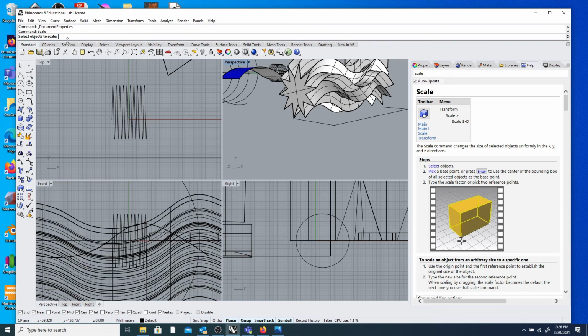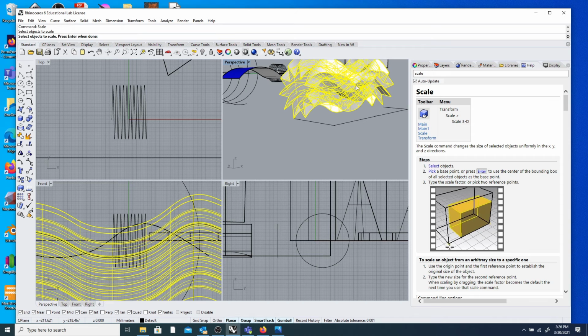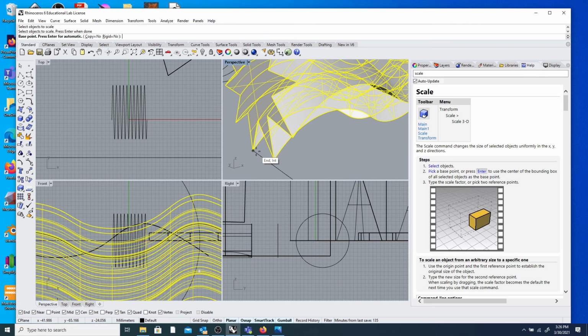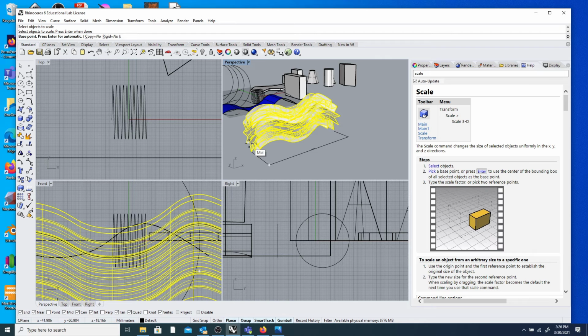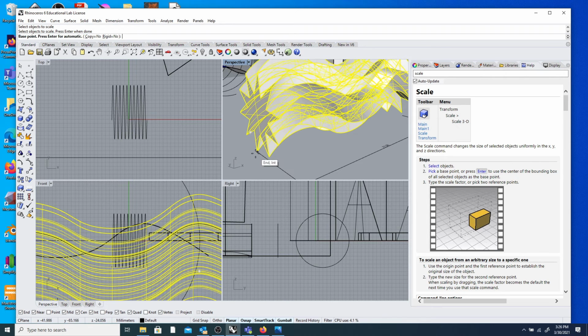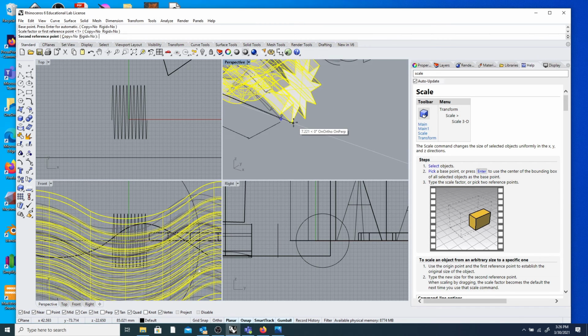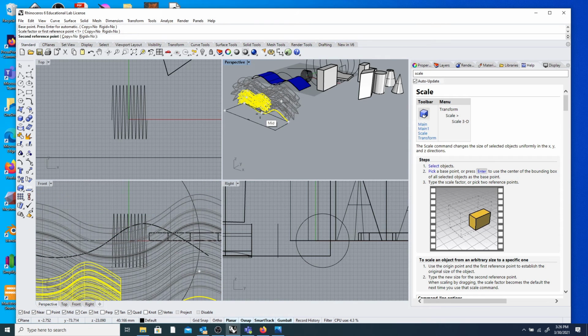Okay, so selecting objects to scale. This is a 3-dimensional object. Our base point is going to be this guy here, at one end of the thing, and then our second point is going to be at the other end. Then I'll tell it scale 2, I want this thing to be 5 millimeters when I'm done.